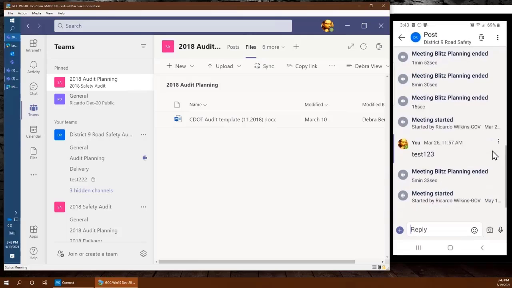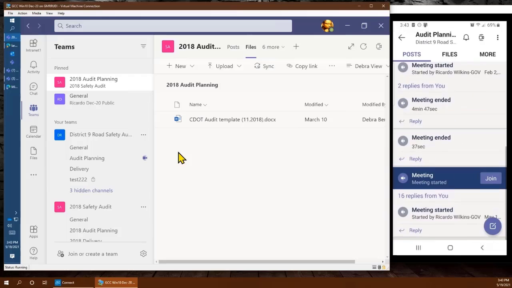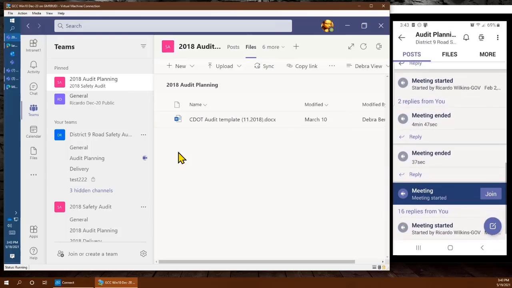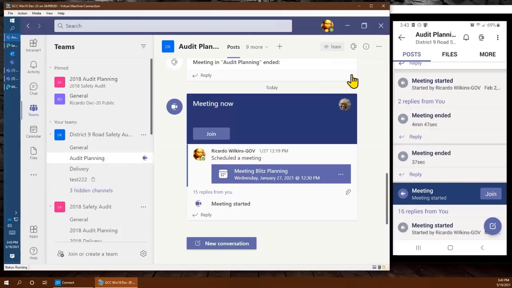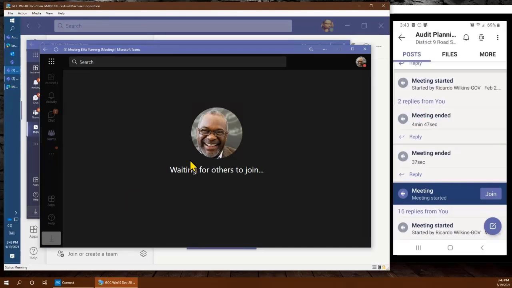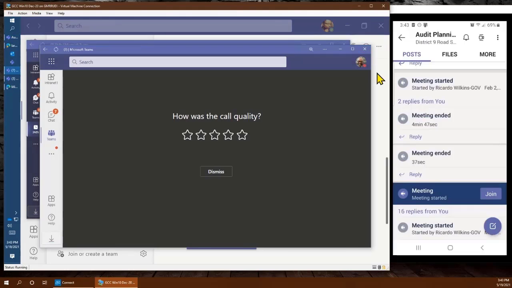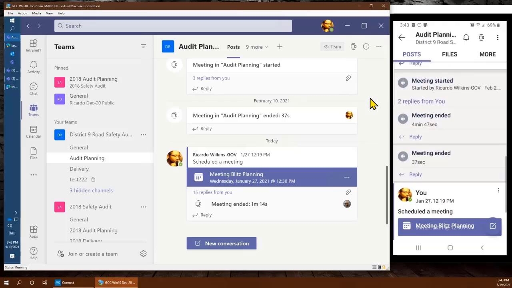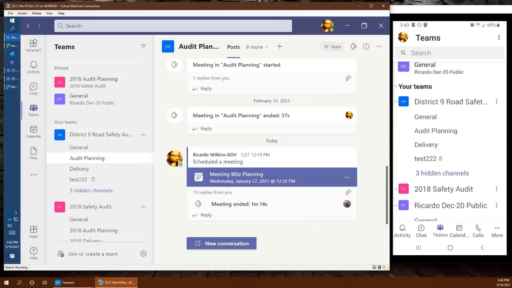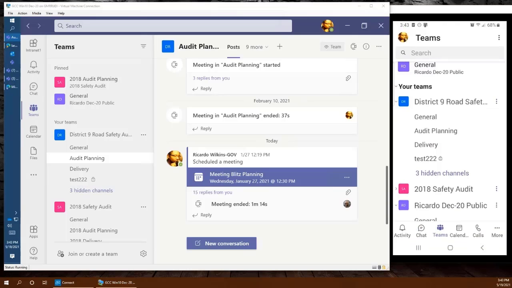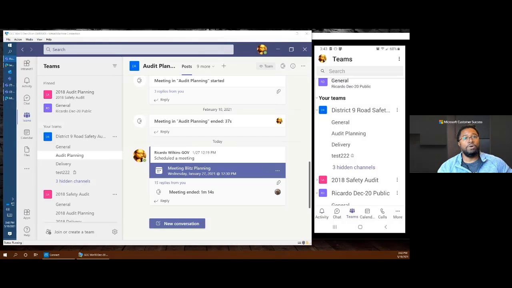I'm confusing myself at this point, but you can see that indicator there of that meeting being in progress. Again, all is happening by way of my phone. So yeah, that's Nestor in there. So let me get him out of there real quick. Yeah, there we go. So again, hopefully I was able to really show there that the phone experience can be a good one, and it will really get us some good work done there.